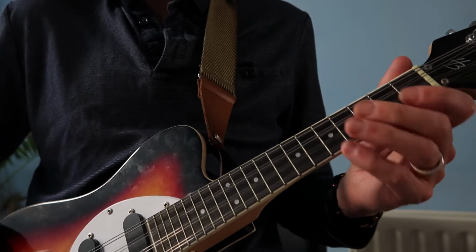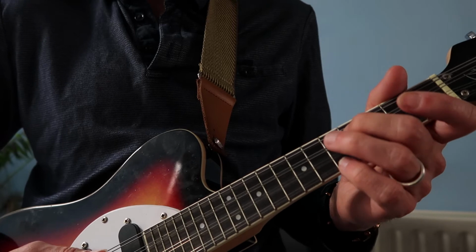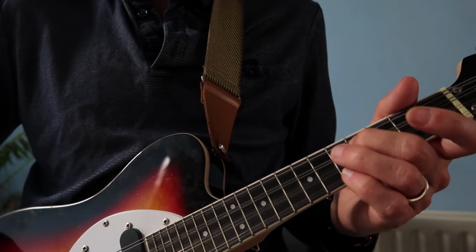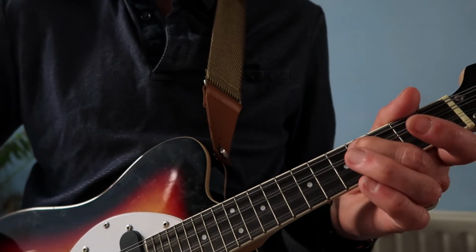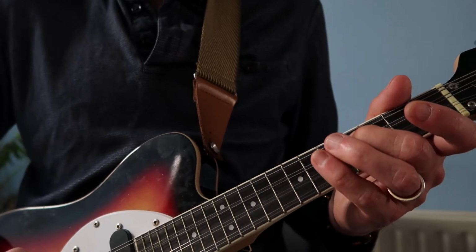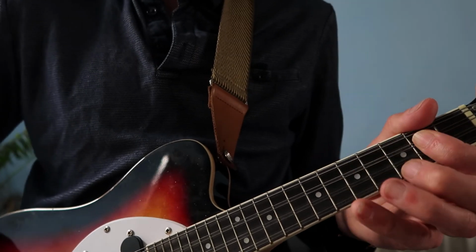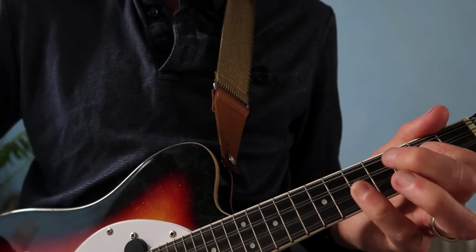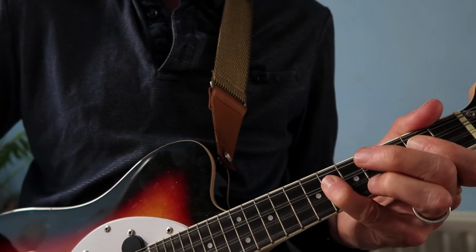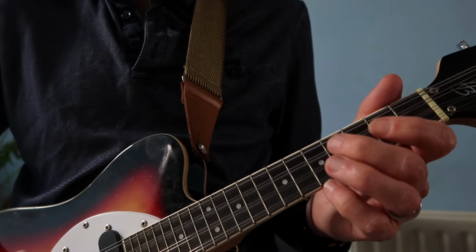The chorus starts with an open D string, goes to a 4 on the D, open A, back to 4 on the D. Then we're going to play 6 on the G, 2 on the D, 6 on the D this time, to 2 on the D. And the two parts together.